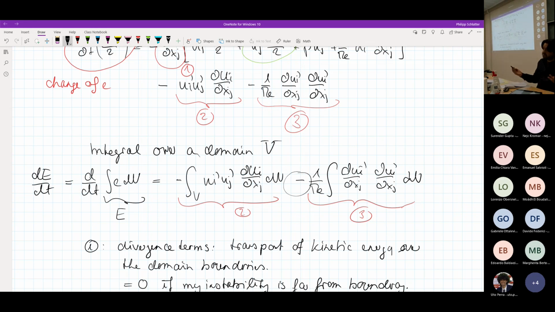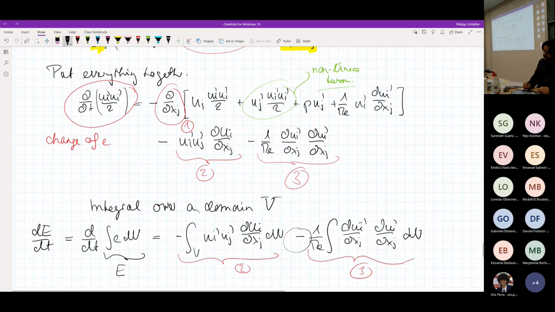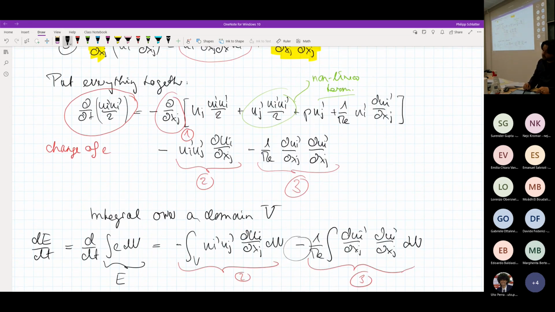So that means the doubling would fall out from the equation, because I normalize with E again. And this only happens for linear terms. For the nonlinear terms, it would not happen. If I double ui prime, I would actually double here, here, and here, and then it would not, well, that's the effect of the nonlinearity.